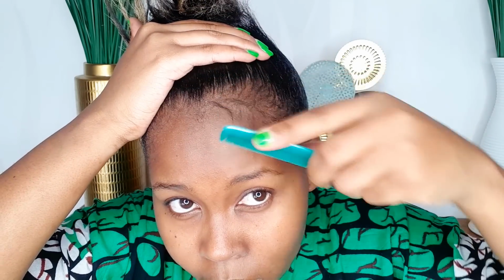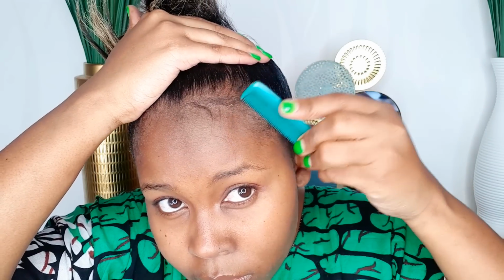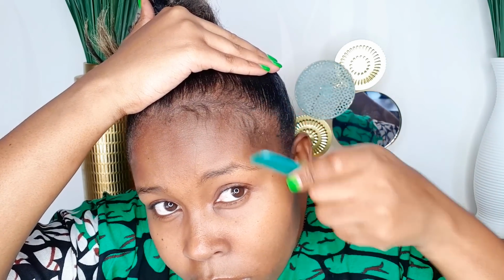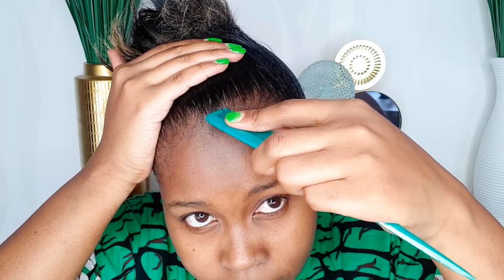And then after that, I do a very tiny segment on the front because that is what I'm going to use to lay down my edges. Unfortunately, I do not have a lot of baby hair, so I have to be creative when it comes to this. And please do this before you apply gel, because these hairs around the ones you're going to use for edges, they don't have to have any products on them.